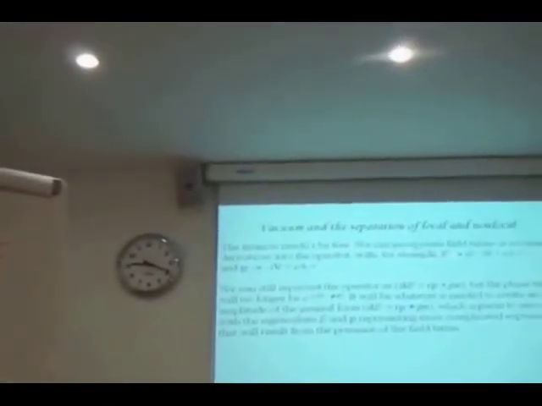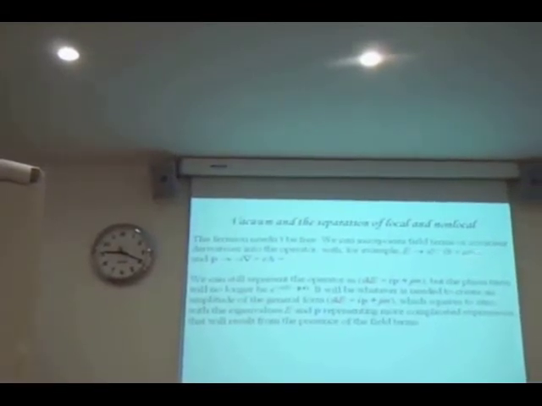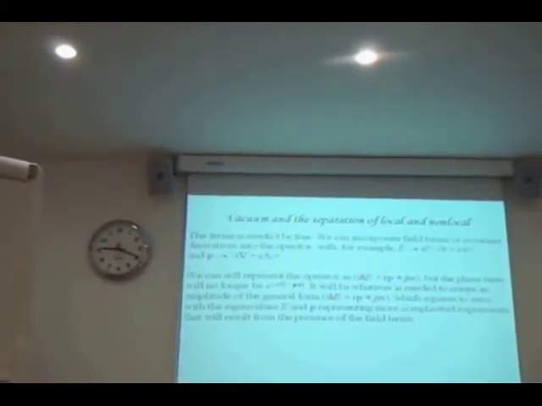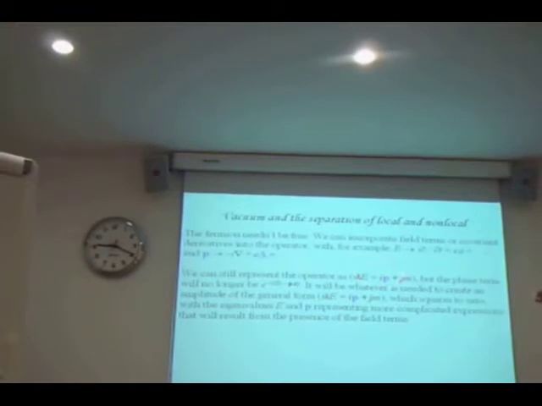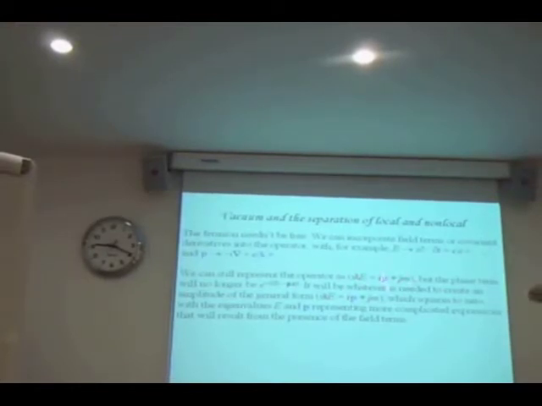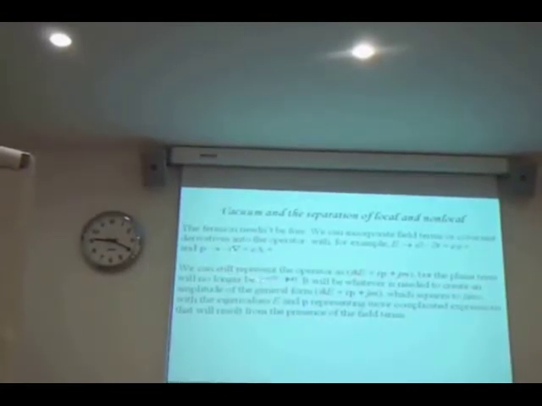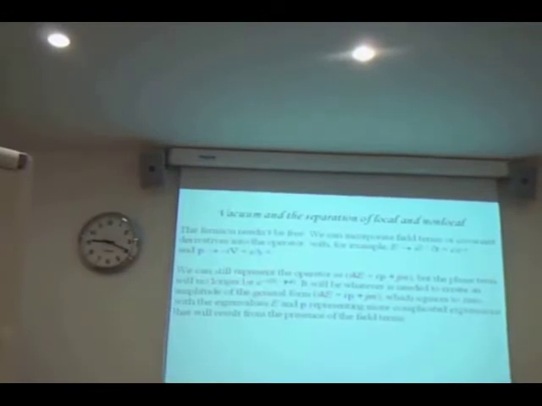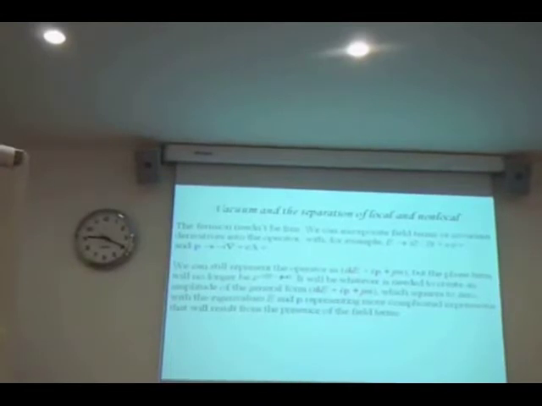Four wave functions. Here you've not got four wave functions, you've just got four variations on the same one. Of course, the Fermion doesn't have to be pre-installed. We can replace E, not by d/dt, but we can add field terms as many as you want. You can add an infinite number of them. It doesn't matter how many you add. What we'll find is that we can still define the operator in this form, so that E becomes this, or the P becomes that. But the phase term won't any longer be that. It won't any longer be the simple exponential. It'll be whatever you need to create an amplitude with this general structure, which squares to zero.